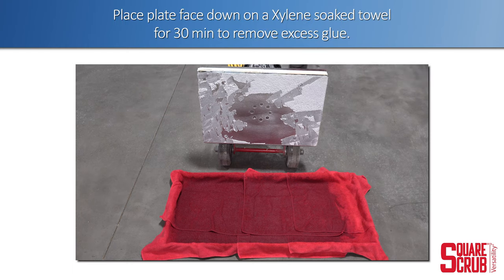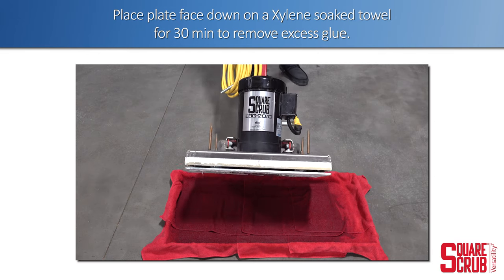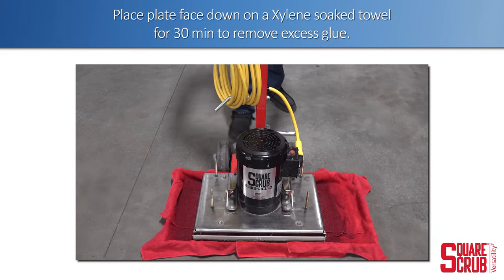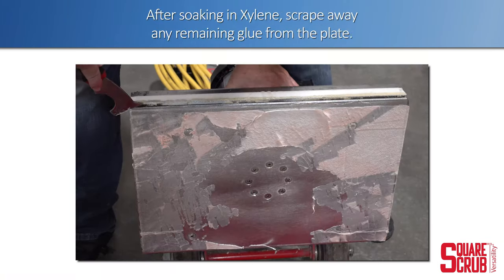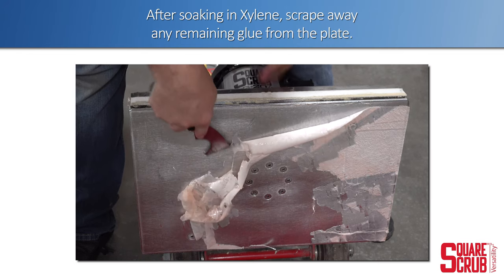Place the plate face down on a xylene soaked towel for 30 minutes to remove excess glue. After soaking in xylene, scrape away any remaining glue from the plate.